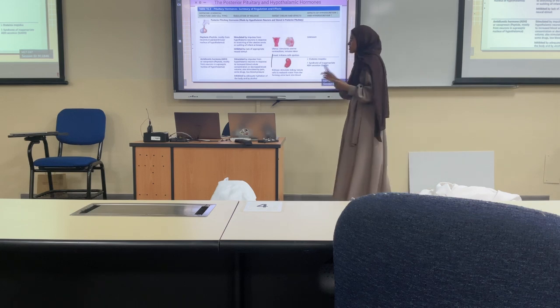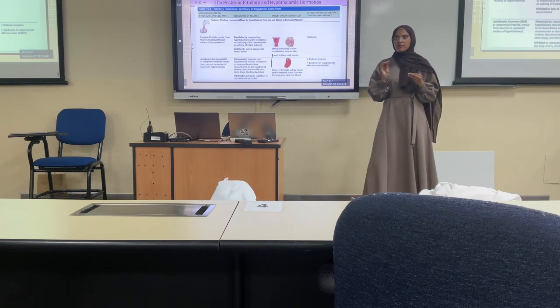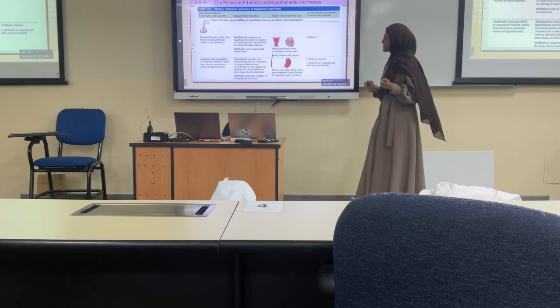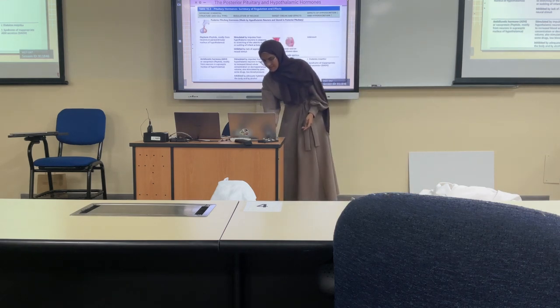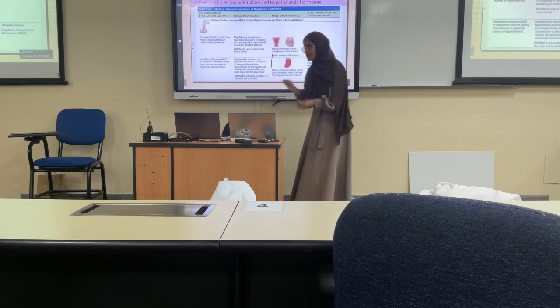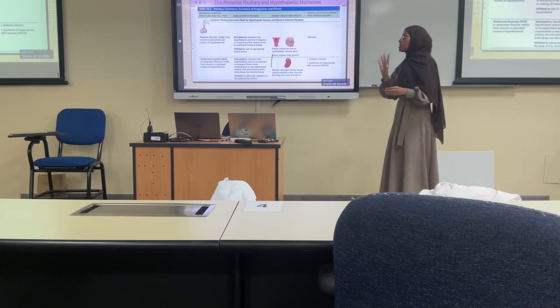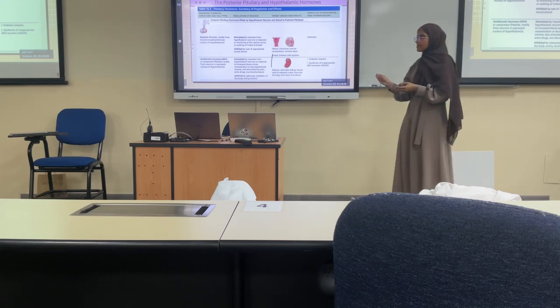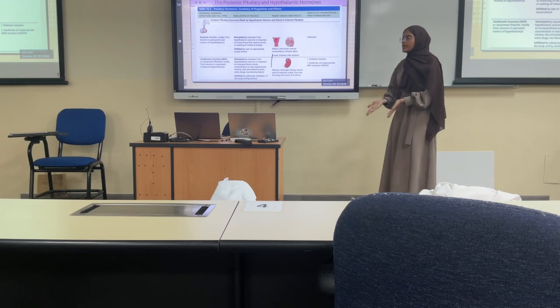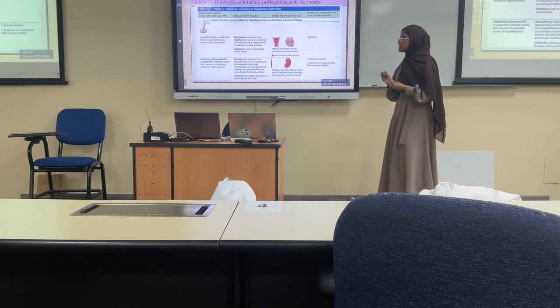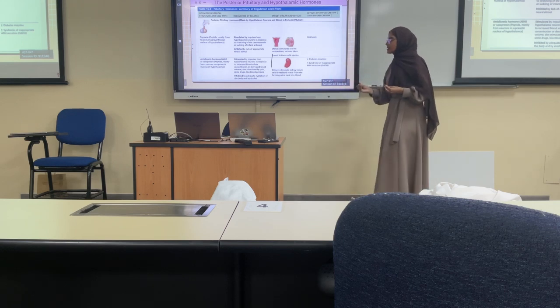Okay? So what's going to happen? There are specific cells, these cells are hypothalamic neurons, okay? The specific hypothalamic neurons are going to send an excitatory impulse whenever there is a high amount of solutes in the blood. So whenever there is a high amount of solutes in the blood, the antidiuretic hormone is going to be secreted. What does it do?